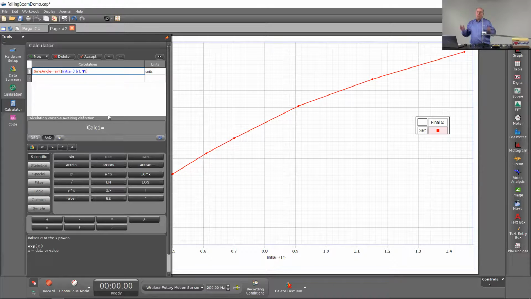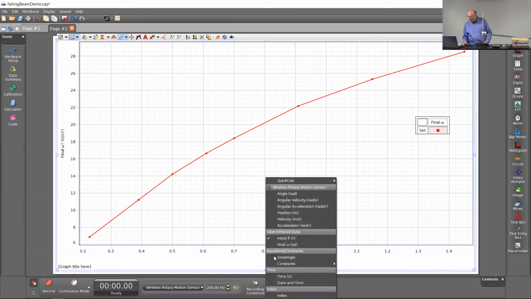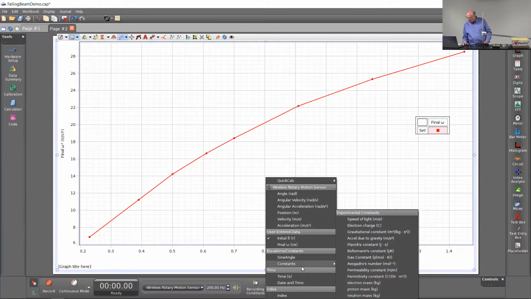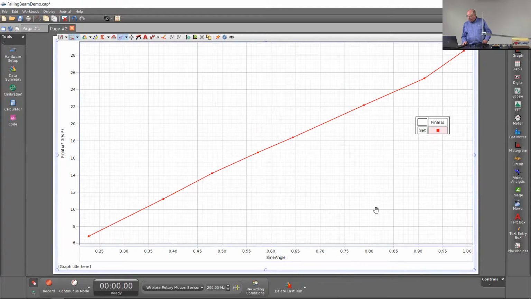And then this trips me up a lot in Capstone. Watch whether it's degrees or radians, it defaults to radians. So it sort of got me used to, hey, I'm in Capstone, I'm going to use radians. I'm not going to burn myself again, but you can change it here. You can toggle between degrees and radians. So just watch that. And there's no units, so I'll just delete that. Unit is dimensionless. So now when I go here, sine of angle shows up as a choice.